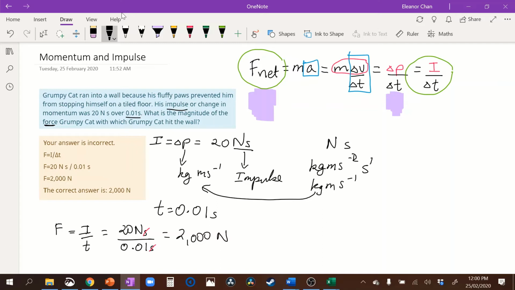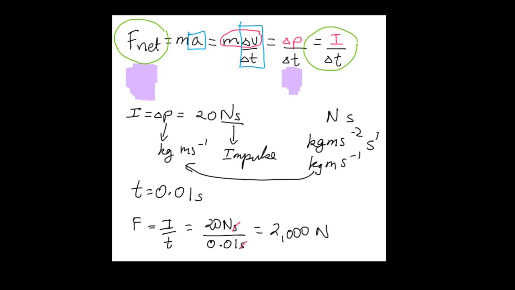In terms of the direction, we don't need to worry about it, because in this question, we're being asked for the magnitude, okay? If you are being asked about the direction of impulse, then your direction will be in the same direction as the change in momentum. So you must calculate the change in momentum and find out the direction from the change in momentum, not just from momentum, okay?